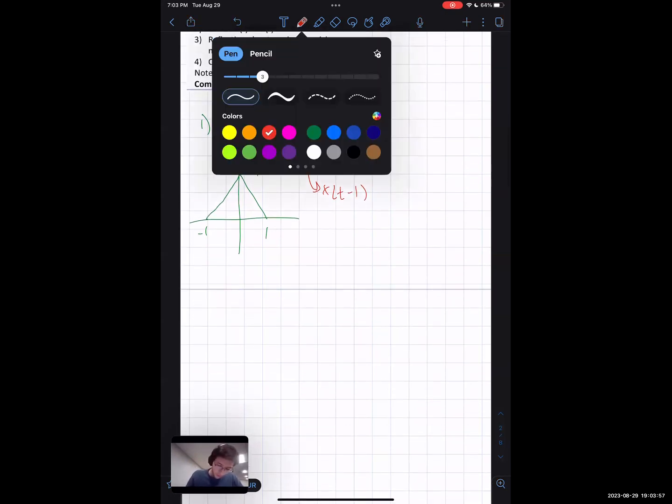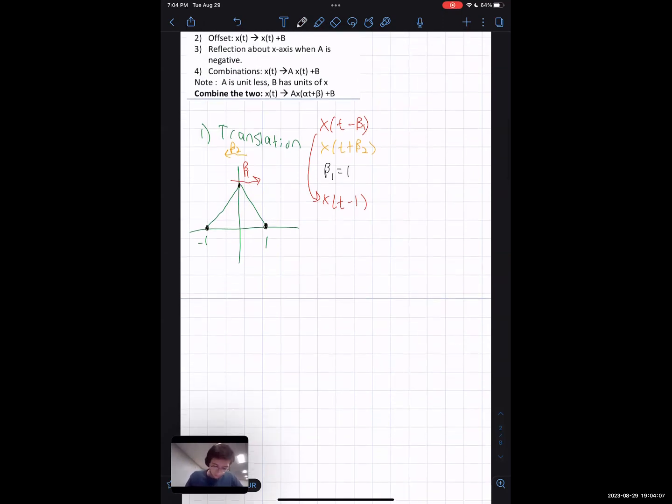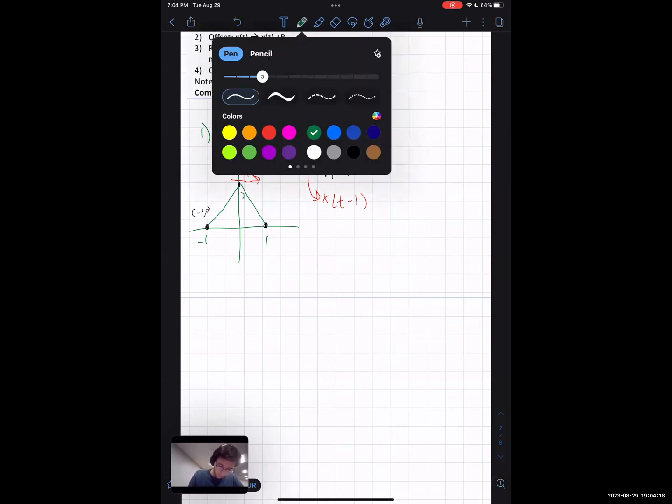The way I like to think of this is we have these 3 individual points and we play connect the dots. We're going to subtract or add to their x coordinate. So here, we're going to move it right. So we have negative 1, 0. Maybe we can call this 1 or 2 even.